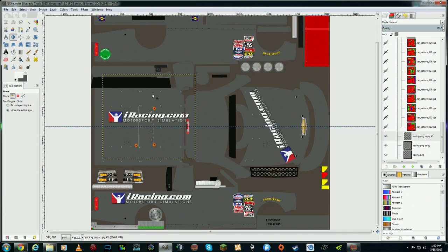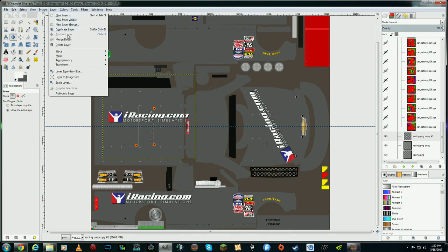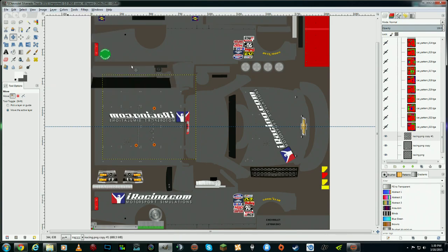Now here's where this is a new thing. To get it to show up properly on that side, since it's words and not just an image, we have to flip it vertically and horizontally. So we'll do it this way. We'll go up here to layer, transform, flip horizontally. So you can see it flipped it horizontally. And then obviously that doesn't look right because it's backwards. So now we go back to layer, transform, and flip it vertically. So now you can see that when this paint scheme is applied to a truck, it's going to read properly.